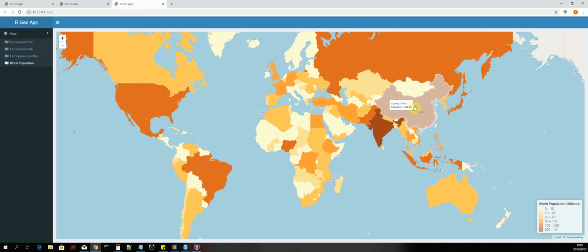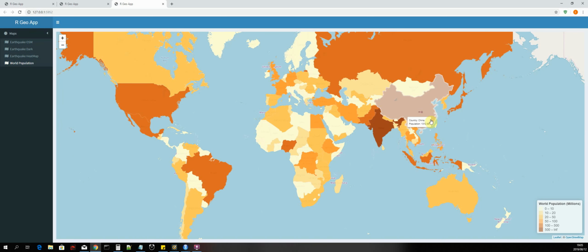As we can see, we have a value of 1,312 million, right? Which is about 1.3 billion people, which is quite a lot.